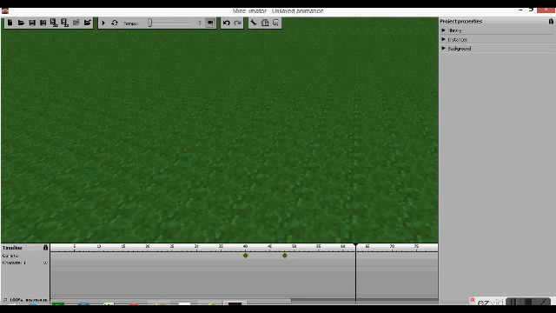So, literally all I had was this default ground, a tree, a Herobrine skin, and a Notch skin. That's all I had, guys. But anyway, not every animation you make is going to be good.